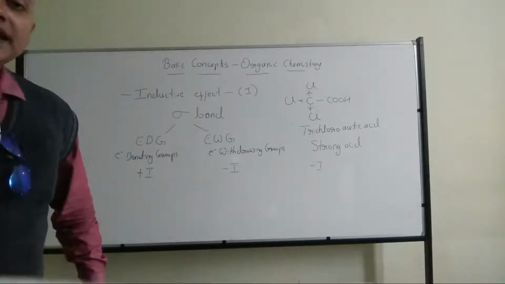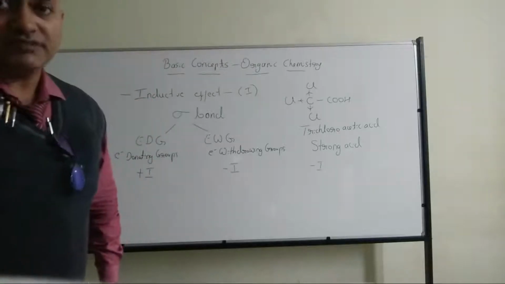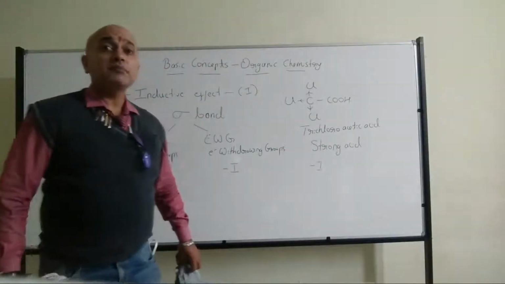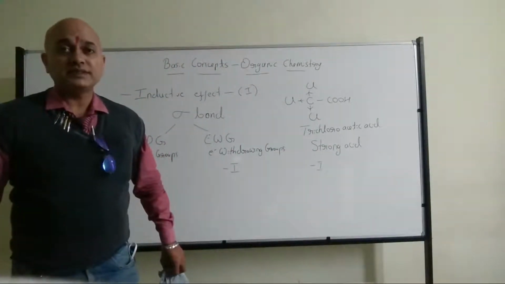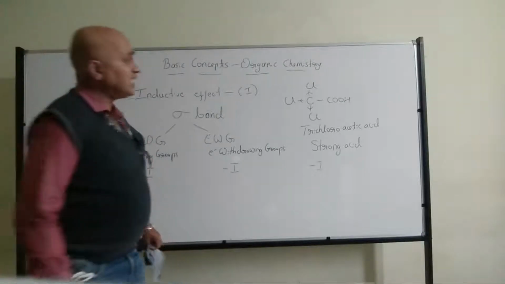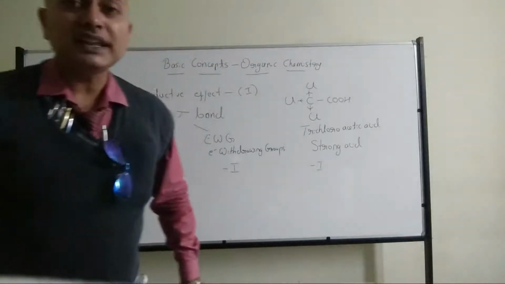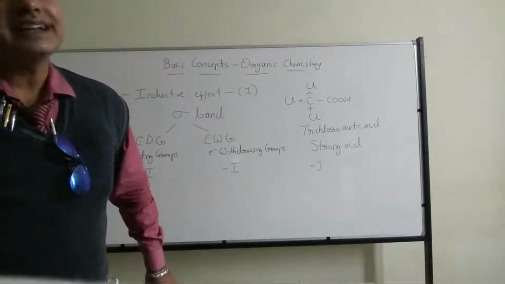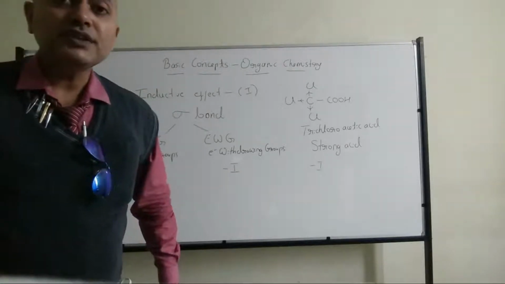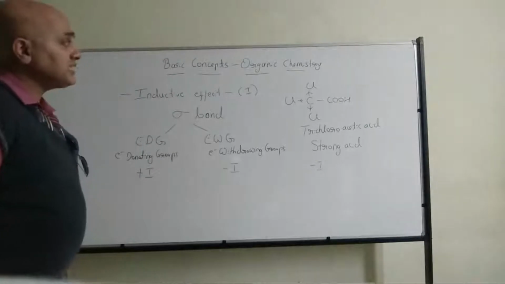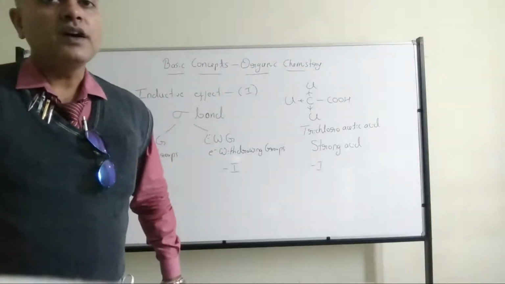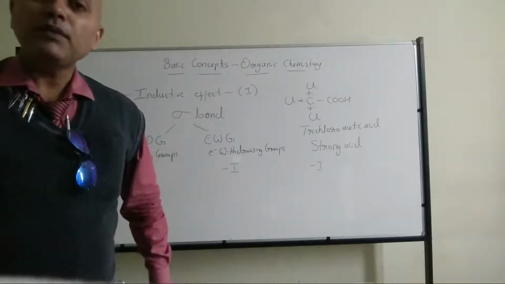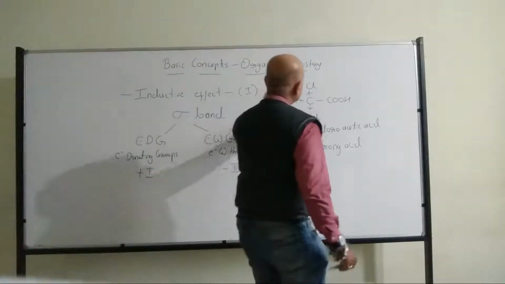TCA. Okay, so that is the impact of the inductive effect. And if you observe whatever example I have taken, everything involves sigma bonds, no pi bonds. That shows the difference between resonance and inductive effect. Resonance is majorly with respect to delocalization of electrons. But when it comes to inductive effect, it is the pulling of the electron by the electronegative elements, or the electron donating impact by the electropositive elements. Got my point? So that's where we have the inductive effect.